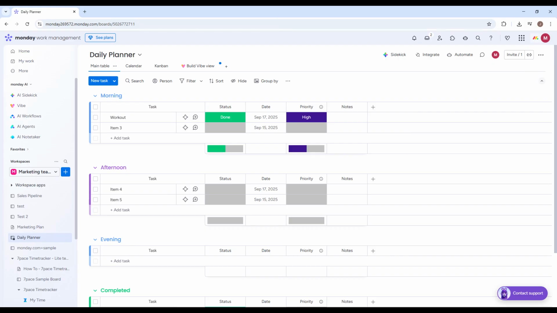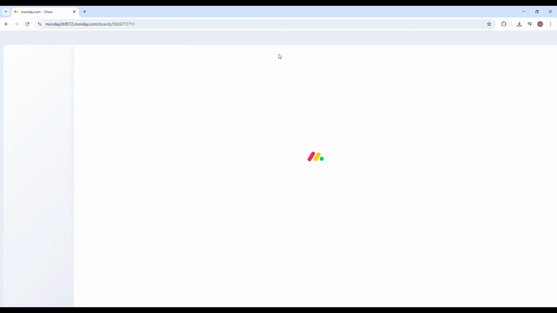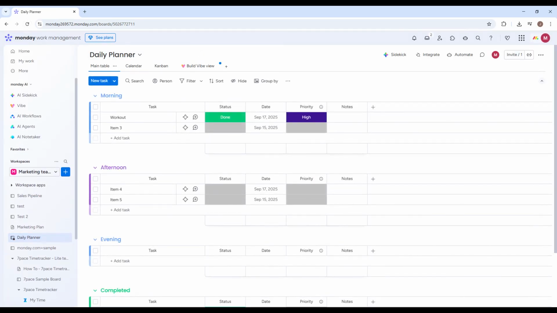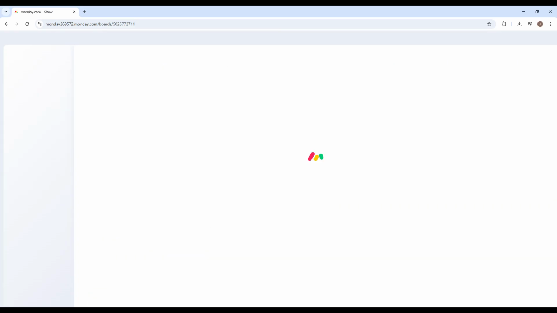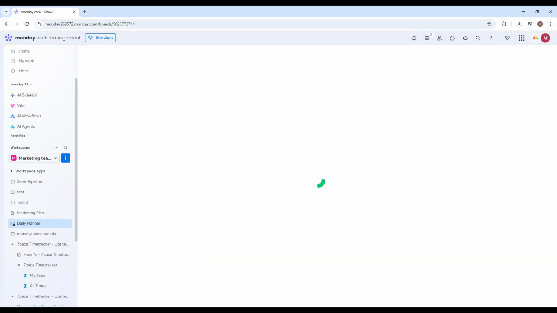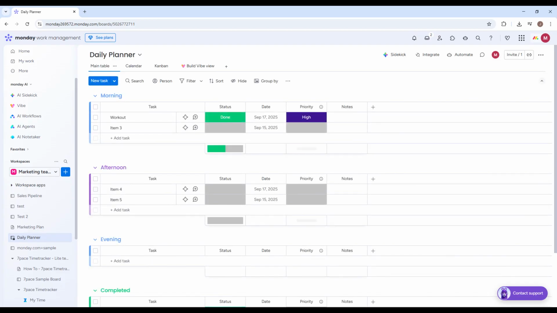Let's start with the quickest and simplest step. First, just refresh the page. Sometimes monday.com may load incorrectly because of a temporary connection issue, and a simple refresh is enough to clear it. Click the refresh icon in your browser or use your keyboard shortcut to reload the page, and then check whether monday.com opens properly. If the error is still there, the next step is to disable your VPN completely.